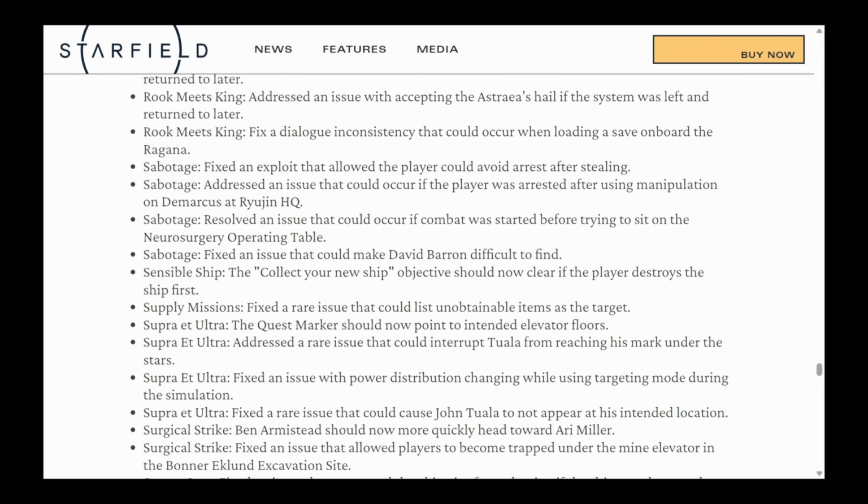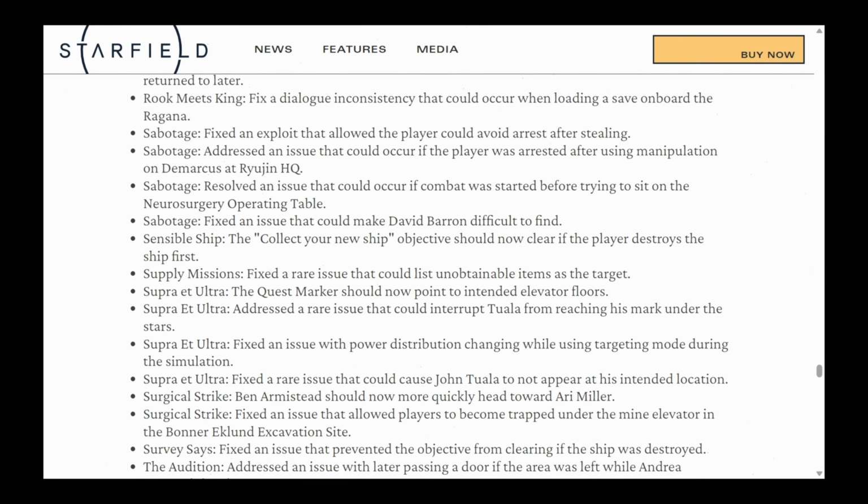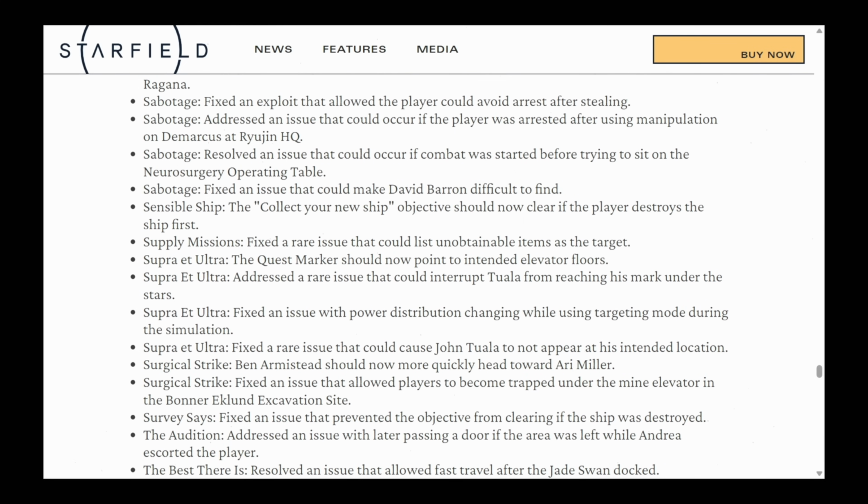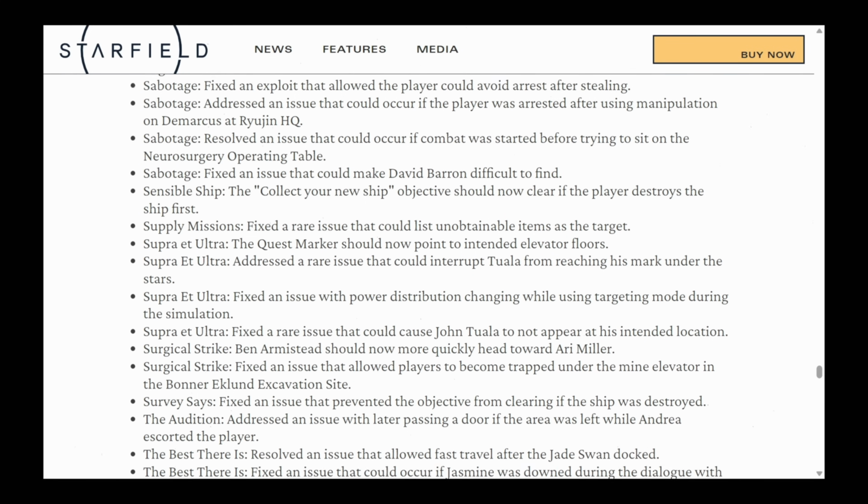Supra et Ultra: the quest marker should now point to the intended elevator floors. Fixed a rare issue that can interrupt Tuala from reaching his mark under the stars. Fixed an issue with power distribution changing while using targeting mode during the simulation. Fixed a rare issue that could cause John Tuala to not appear at his intended location. Uh, Supra et Ultra, or Surgical Strike: Ben Armistead should now more quickly head towards Ari Miller.